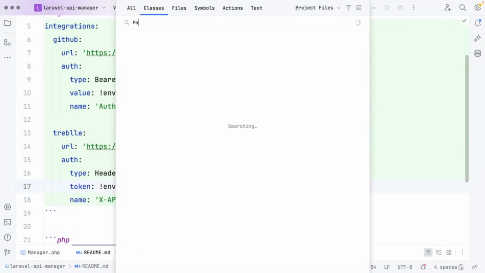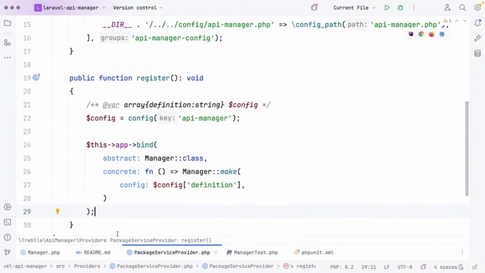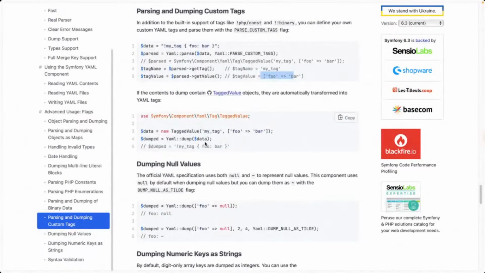But in our package service provider, we need to look at, in our YAML parse, YAMLs, tagged value, YAML parse custom tags.